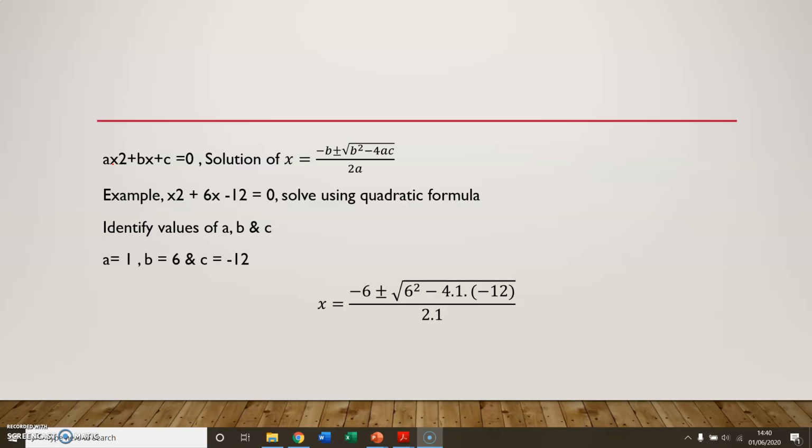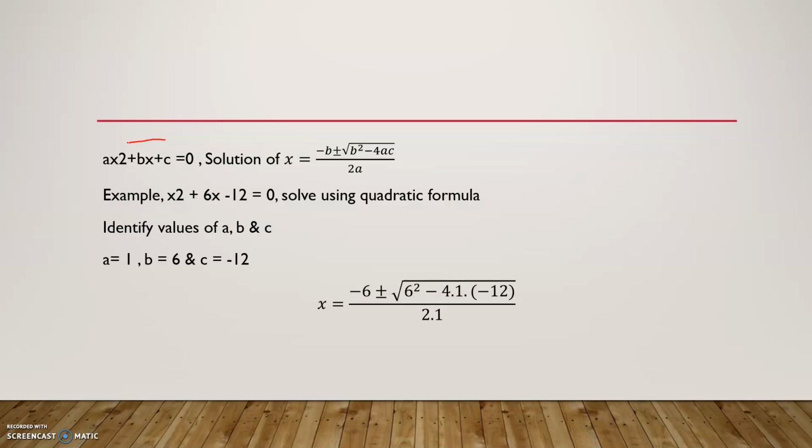Moving on, a quadratic equation can be written in this form, as we discussed earlier. Now the solution of this quadratic equation can be written as x equals minus b plus or minus the square root of b squared minus 4ac, all divided by 2a. If you get a quadratic equation in the exam, this formula will be given to you. All you have to do is plug the numbers in, and then you can show your working out.